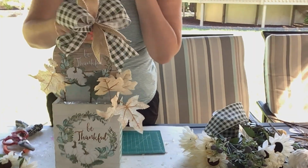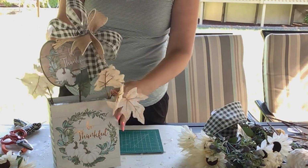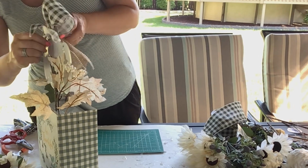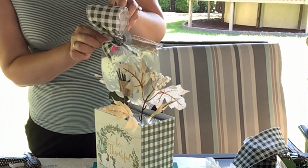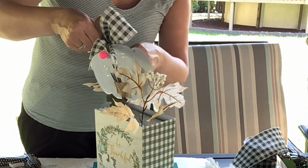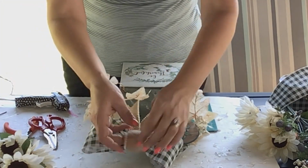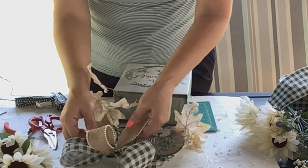And now you can add your bow either at the bottom or actually at the top of your pumpkin. You have a hole there. It's real easy, and look how cute. Especially that the ribbon coordinates so well with the sides of that bag. Just tie it back there and reinforce it with some hot glue. Just fix up that bow. If the tails cover a little bit too much of your sign, you can trim them. Also, you can glue them to the sides so they stay in place, and you know, just fix it.